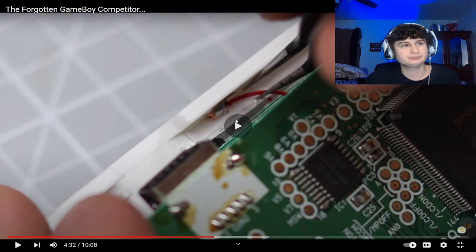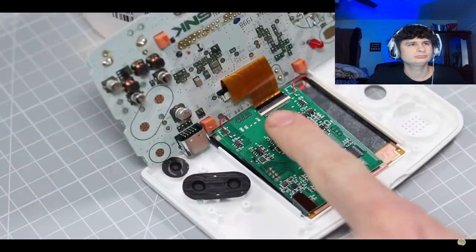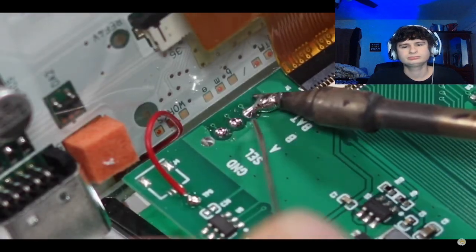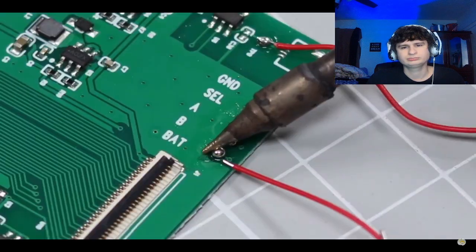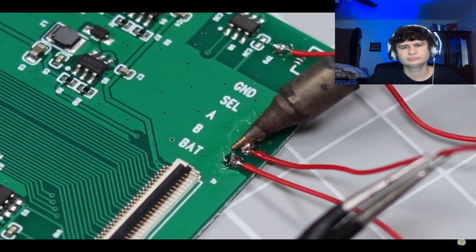That's all I'm saying. But without soldering the wires, you won't be able to change the settings of the screen, which might be fine for people who don't solder, but obviously we've got to do this properly. There's 4 wires we need to solder. I'll start by tinning up the pads and attaching each wire. Each one is labeled, so this makes it very straightforward.